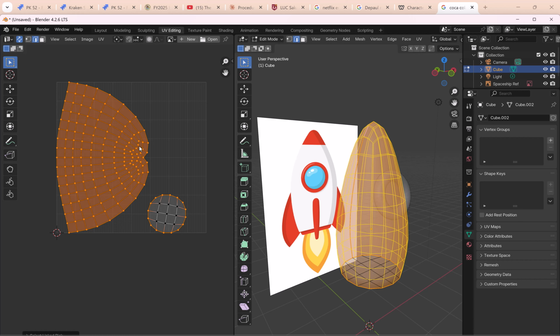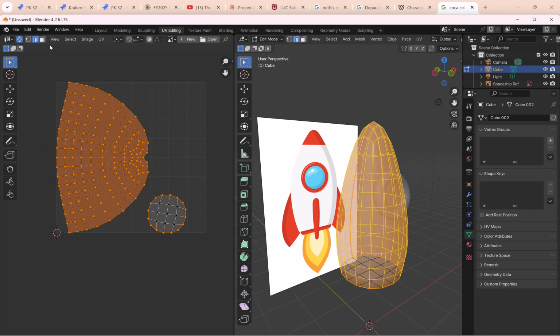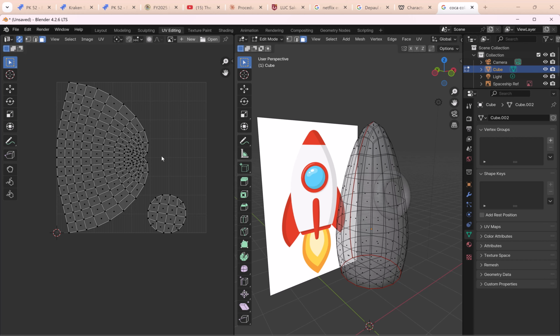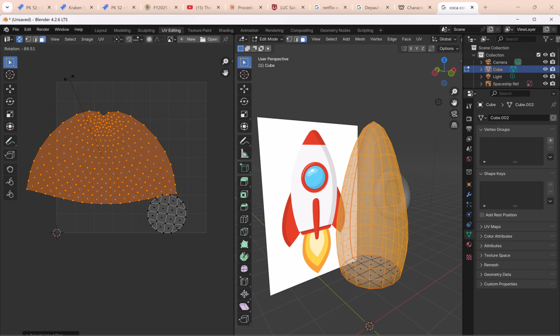So I'm going to hit L on this. That selects all of it. L like Larry. And I'm going to hit R to rotate. Oops. Sorry, let me undo this. Let me go to face mode. I'm going to click off to make sure nothing is selected. And I'm going to hit L on this. R. And I want to make sure that this is inside of this box.